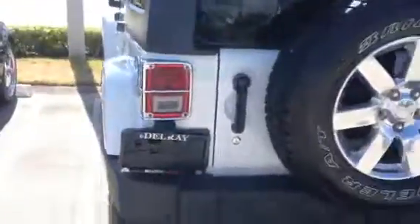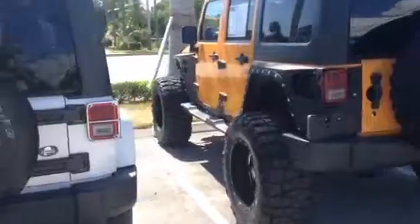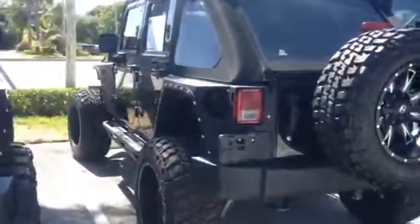And then I'm going to walk over — we have an 09 sitting by itself. This is the back of the white one. Here's the back of the yellow one — beautiful in every way. Here's a picture of the black one — beautiful in every way. That's a soft top.